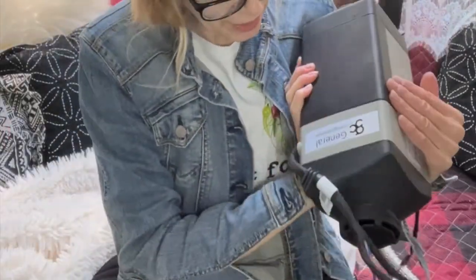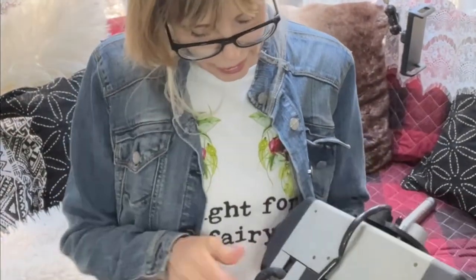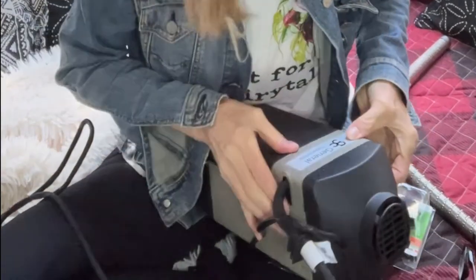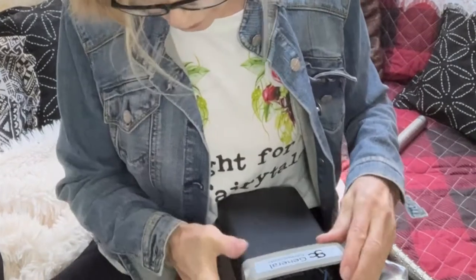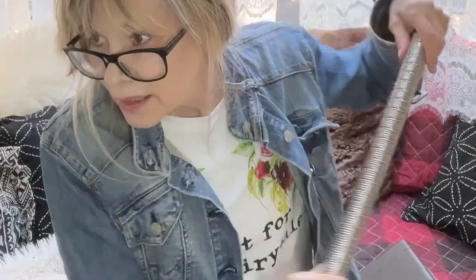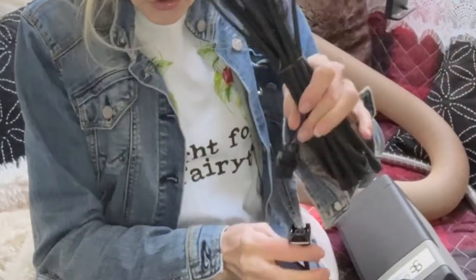This is what it looks like. This is the mounting plate. All of this is the harness and it goes in here. This little part comes off and it gets plugged in here, and then this little part gets put back on. You have to make sure it clicks in place. This is the exhaust pipe. This is the air duct. This is the fuel pump wire, and that is going to get clicked on here.